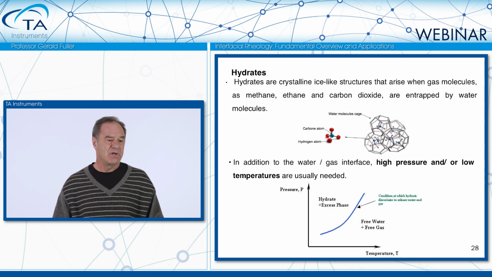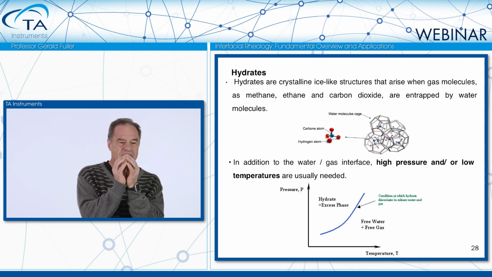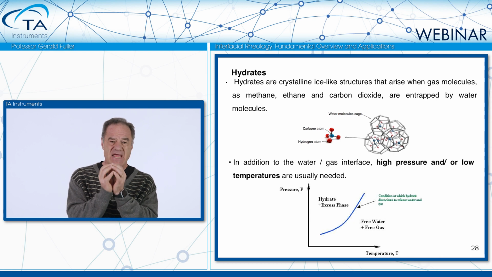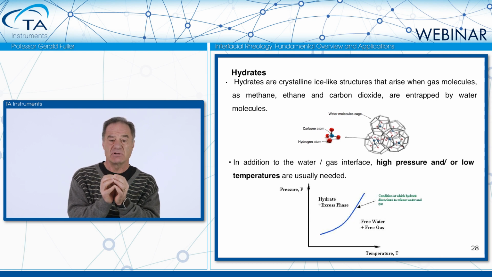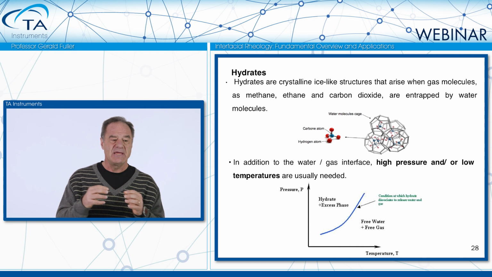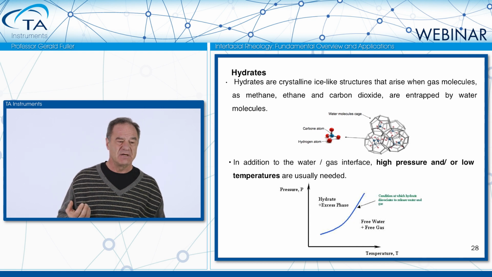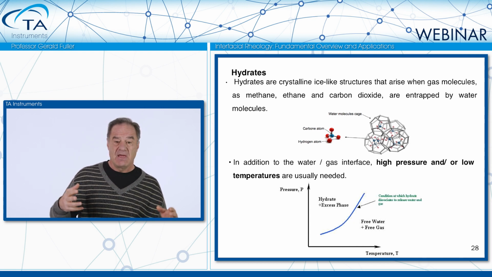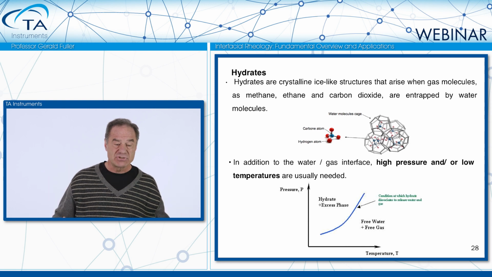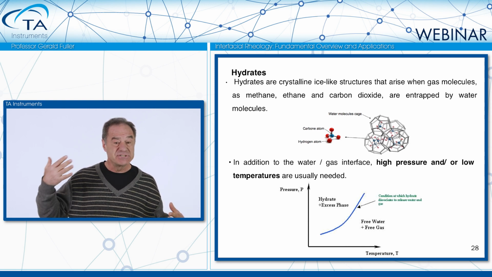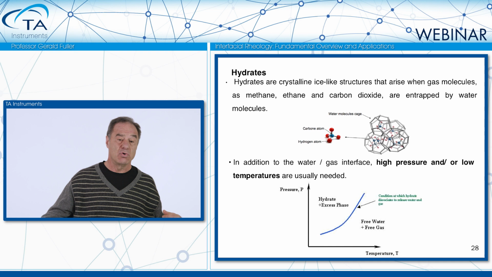So what is a hydrate? Well, it's a hydrogen-bonded cage which envelops hydrocarbons. Normally, it's natural gas. It happens at cold temperatures and high pressure. So this is particularly important offshore. In Brazil, for example, they are very concerned about hydrate production.